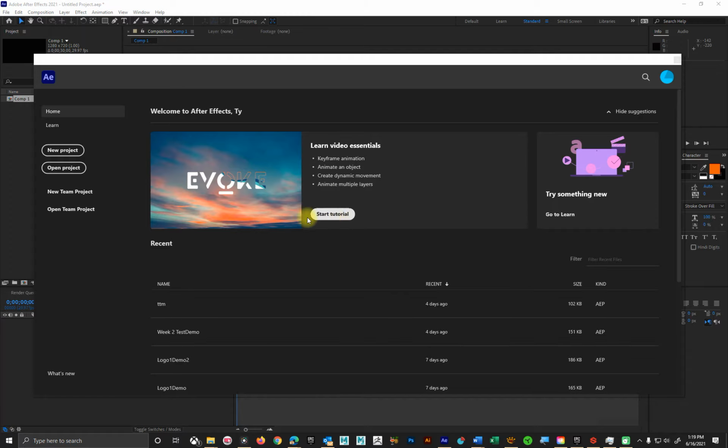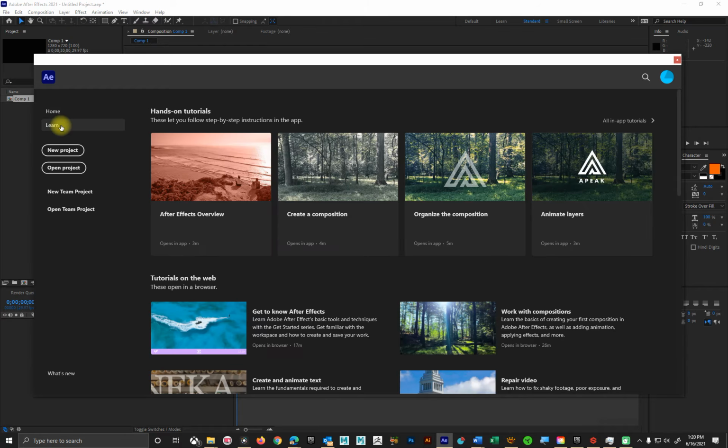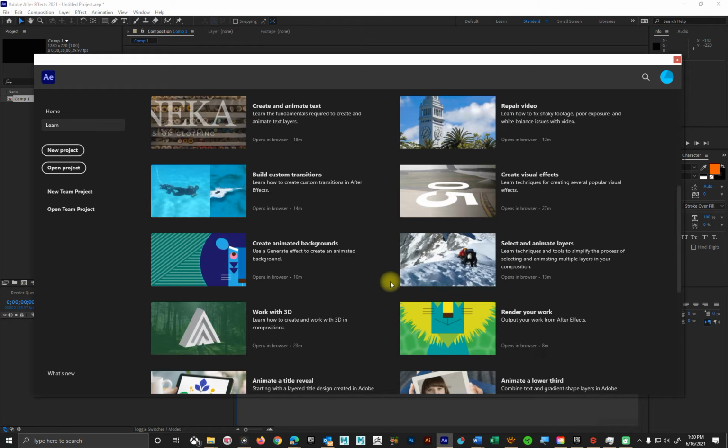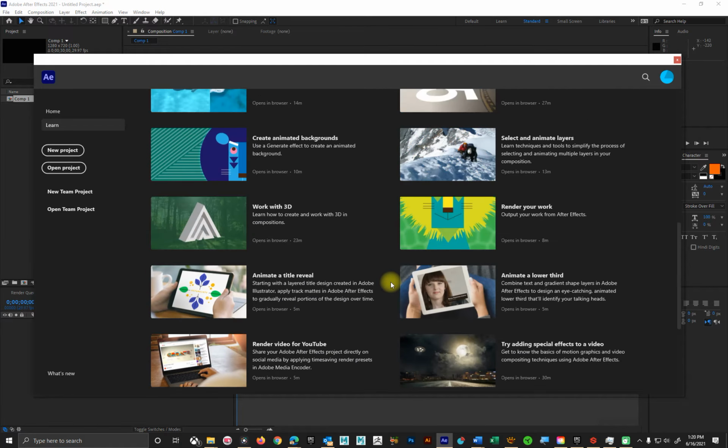Up here is really awesome because there are tutorials built in, and that will give you a lot of resources. I can click right here, and I encourage you to go through some of these because there's a lot you can go through, and they're really short, at least most of them.